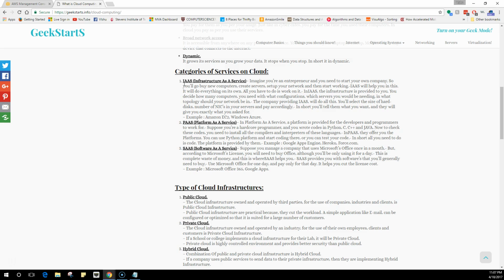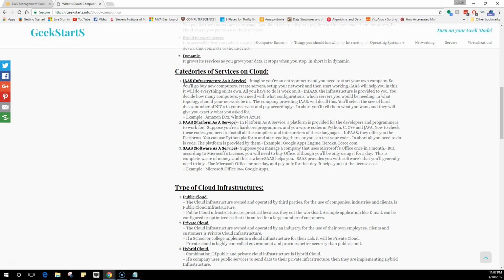The second is platform as a service, which means that if you are a Python developer and someone gives you a C++ code and you want to run it, you don't have to install the interpreter and compiler for C++. You just go to the platform. A cloud provider would actually give you platforms to run your code, so you don't have to install anything. So if you get three different codes in three different languages, you don't have to go and install those things. You just need to run it on the cloud.